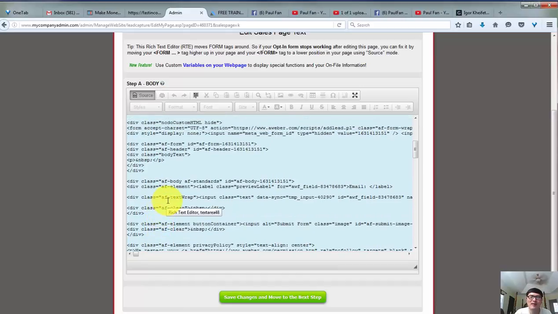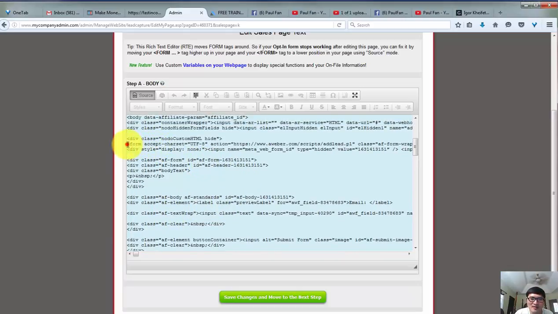You can always copy paste if you have an HTML editor. I do. Okay, but I just want to show you that you can do that without that as well. So you can see this form and action. Form action means somebody clicks submit or clicks give me the access, and what is the next page?